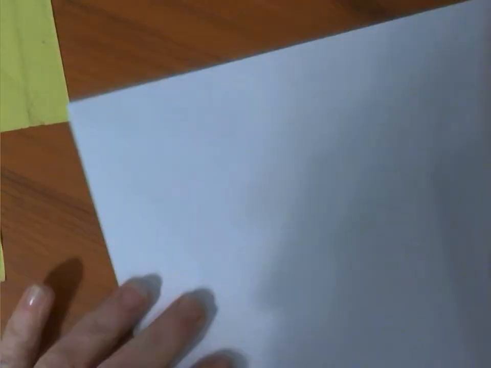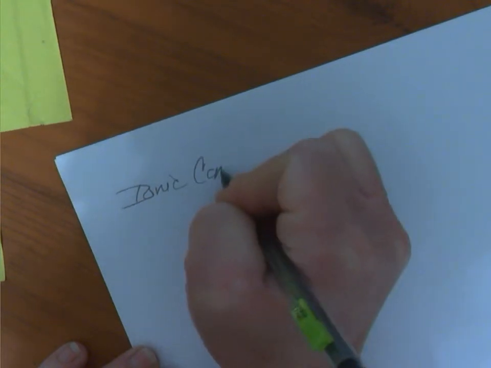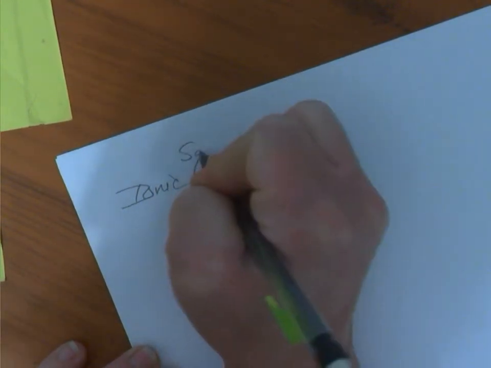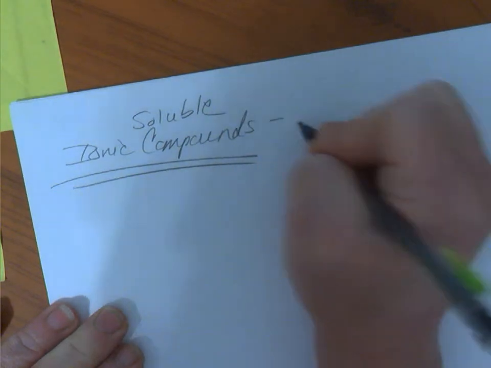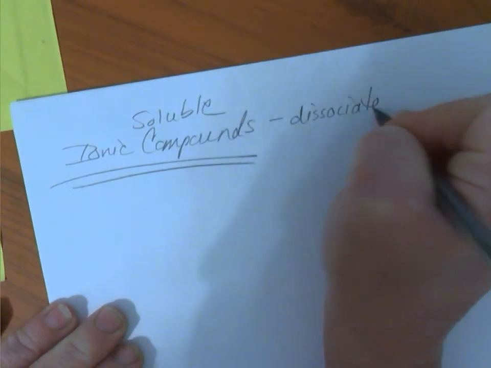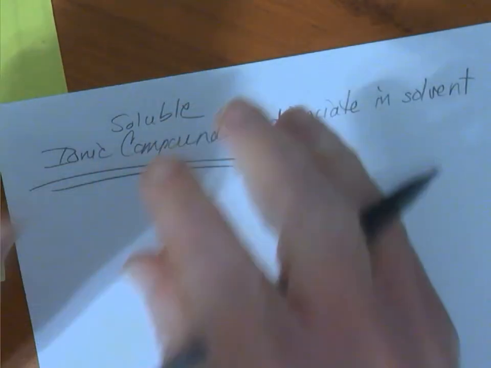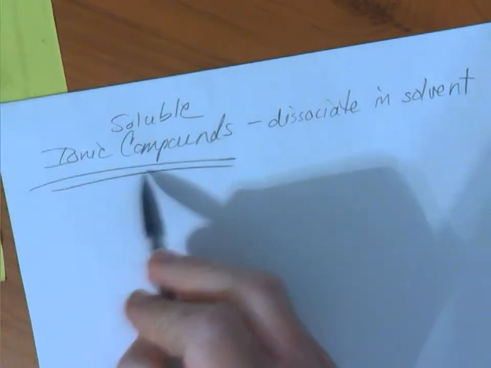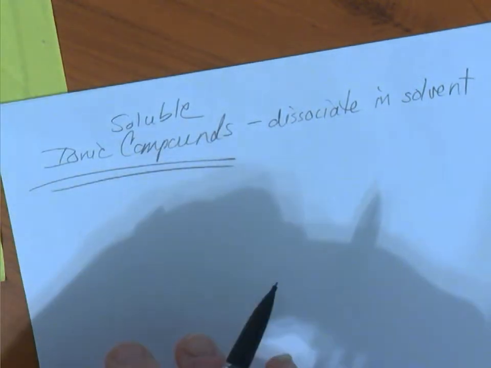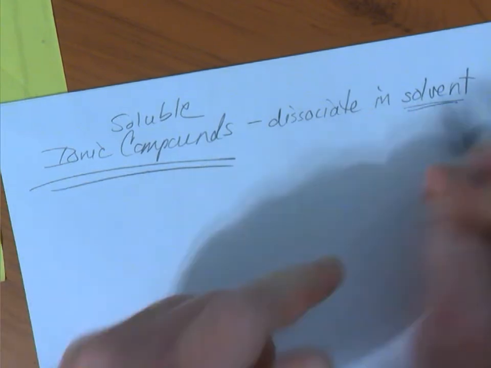Okay, so if you remember, what we understand from observations like this is that soluble ionic compounds dissociate in a solvent that they're soluble in. Now, ionic compounds are oppositely charged ions. They're the most extreme polar. It's kind of an insult to say, oh, an ionic compound is polar. That's kind of redundant, like saying, you know, chemistry is beautiful. Well, of course. So they, of course, are going to be soluble in the polar water.